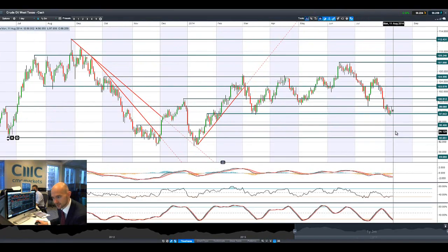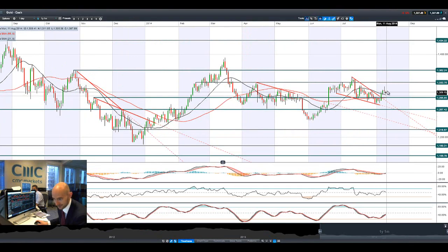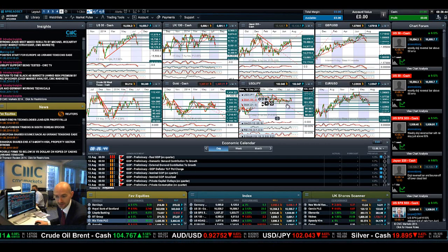Looking at crude oil West Texas, pressure remains. 97.64 is a potential support. A breaking close below that opens up $95. And then you've got gold, which completely reversed course on Friday as well. That's a shame because it was looking so positive. But we have this complete reversal right now. We're still above the 21 period SMA. Next potential support remains at 1295. That level is really important if gold is going to continue any upward trajectory. We're a little bit away from there just now, so there's quite a lot of wiggle room, which also coincides with the 55 period SMA. Longer term potential resistance remains at 1332. We're a bit away from there right now.